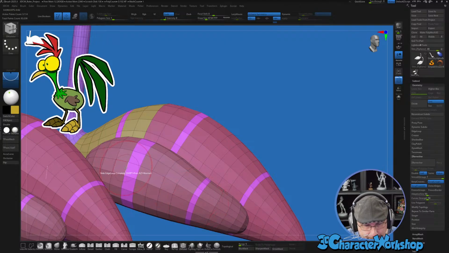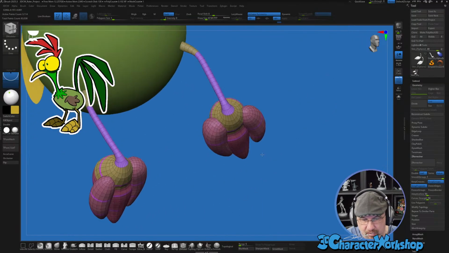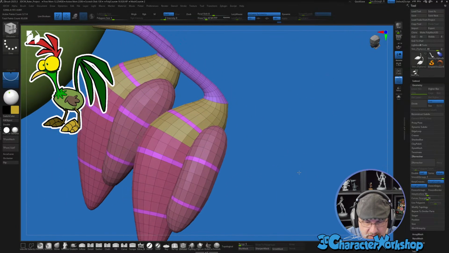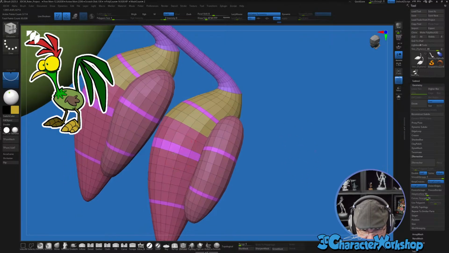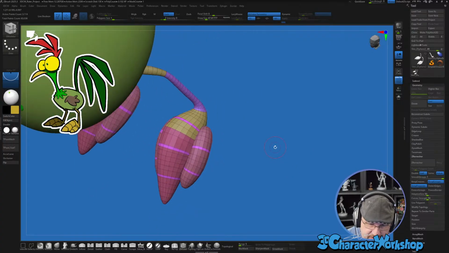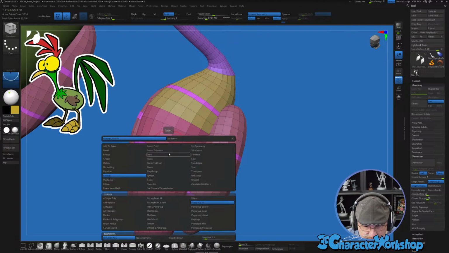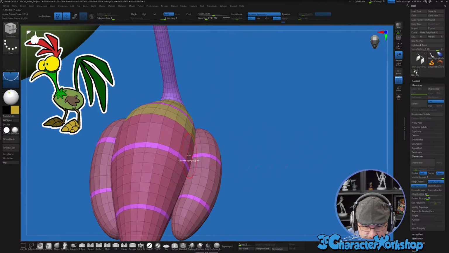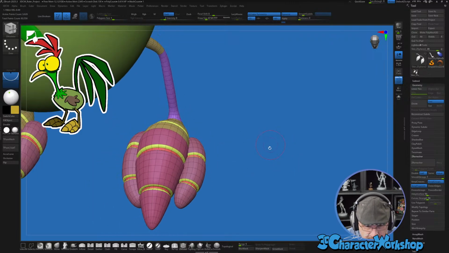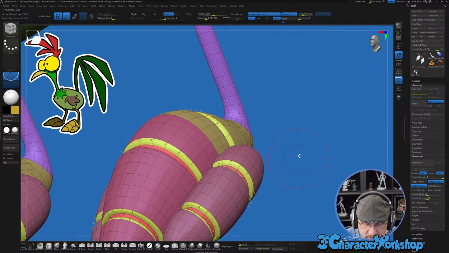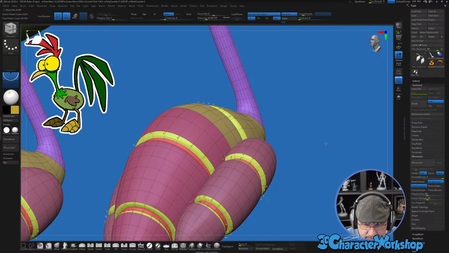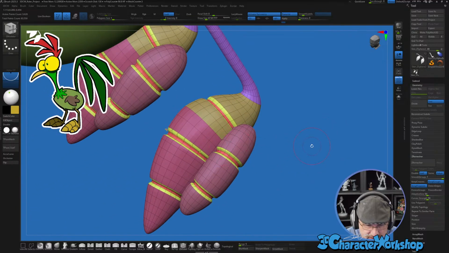There we go. This one I want to kind of bring up here. There we go. A little centered more. Okay, Z modeler and extrude polygroup. I'll do it again. Push those in. That's better. And we can do like crease the upper edges and inside there too if we want to.